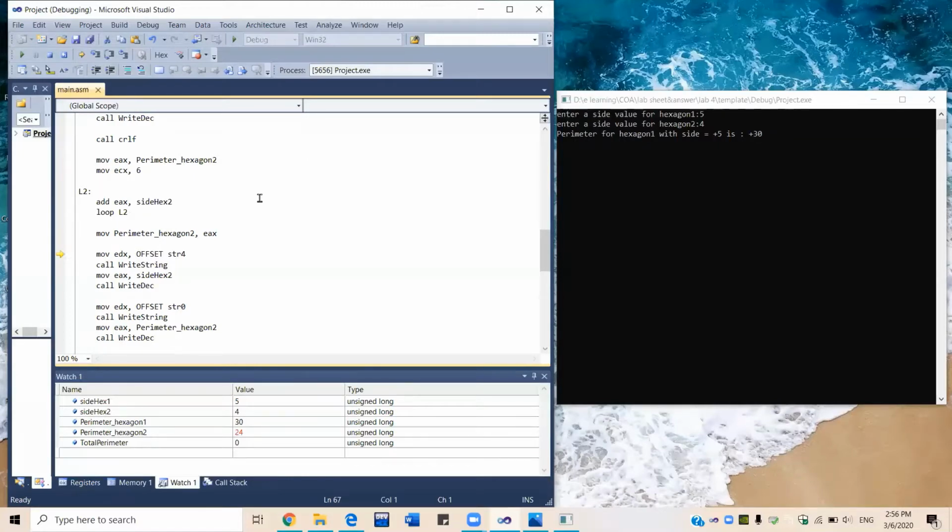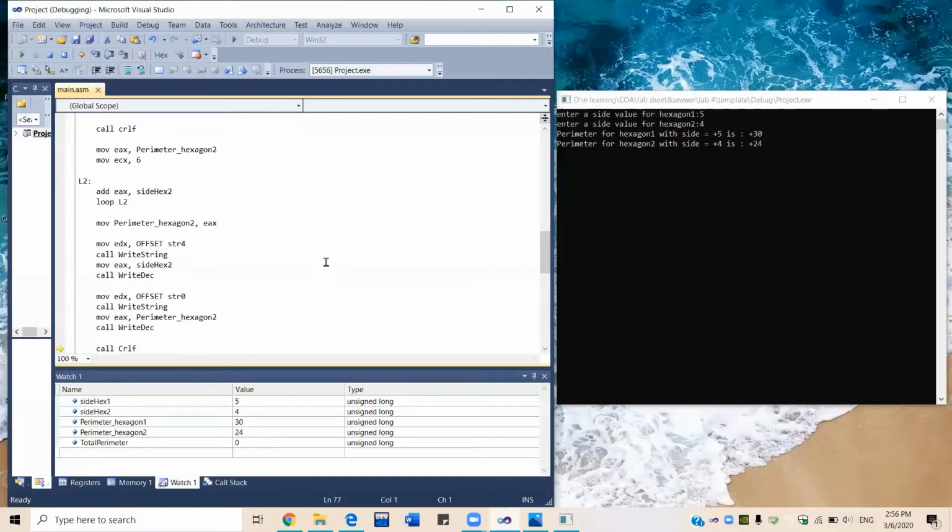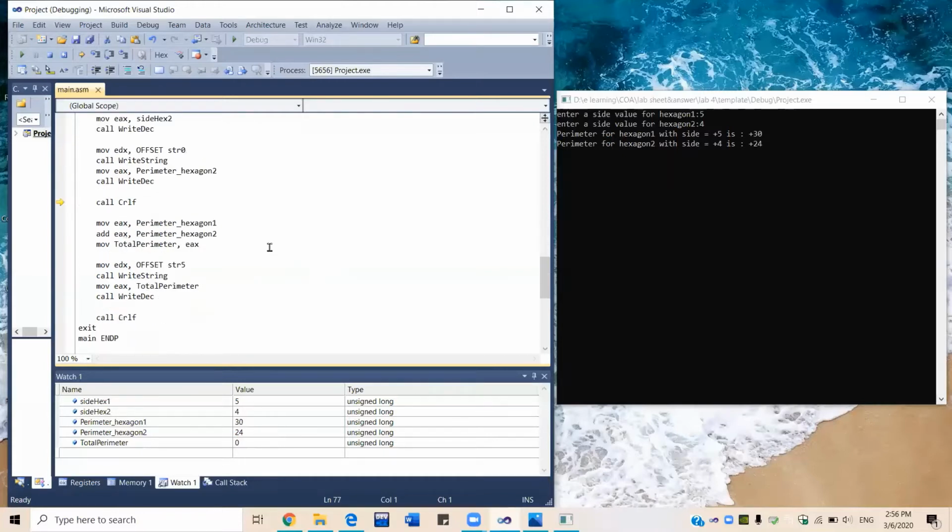So it's 24 now. Then when we call out the value, it's 24. Next is to total up both the parameters of the hexagons. So the total is 54.